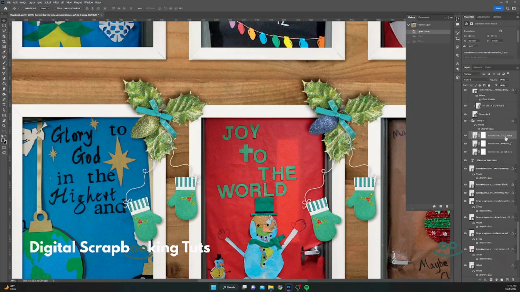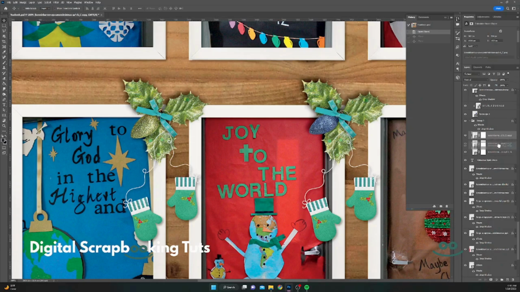So over here, basically imagine that you have sheets of paper in your hand, and all the sheets of paper are a different color. And if I take the sheet of paper that's on the bottom of my stack and I put it on the top of my stack, that is essentially what the layers palette is doing.